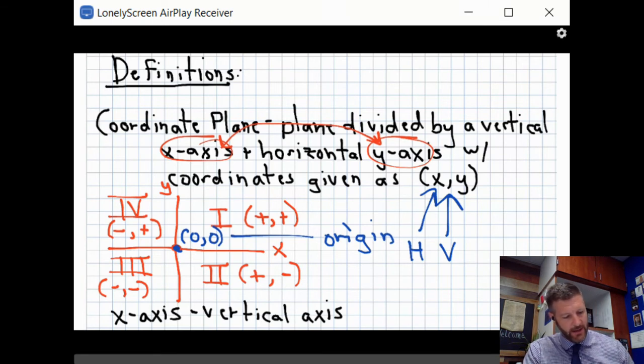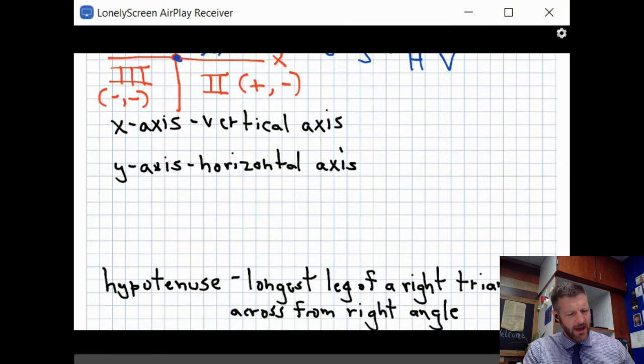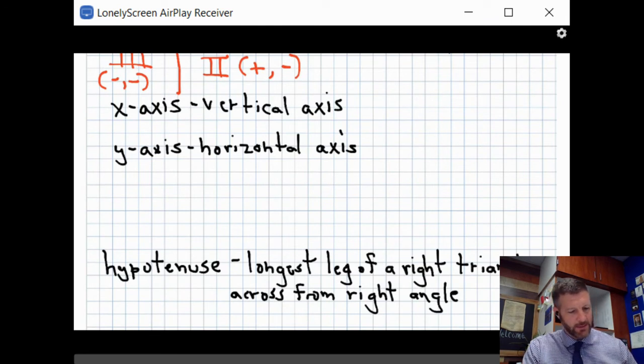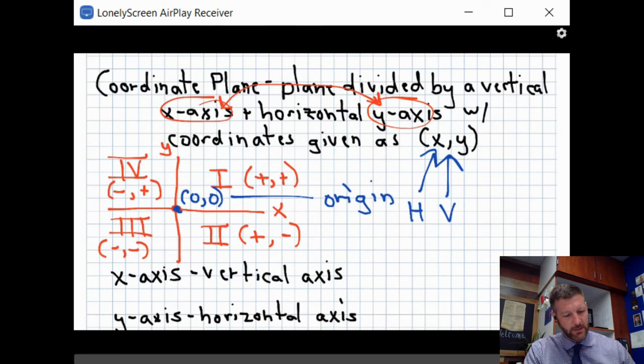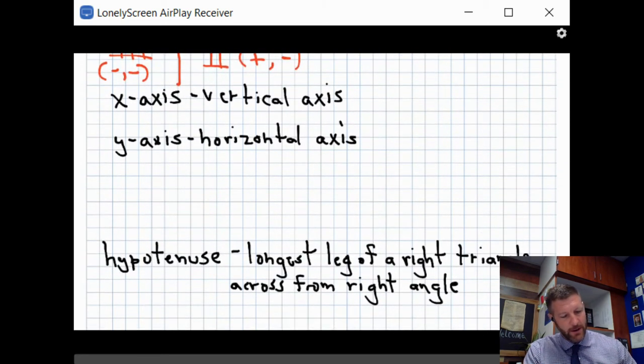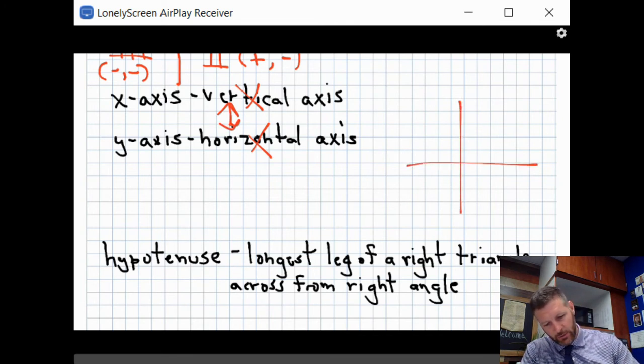Okay, so let's look at some of that in action. Well, actually, we'll just do some more definitions. Next definition is the difference between the x-axis and y-axis. And actually, maybe I do need to do this since I mixed it up in my definition up there. The x-axis is the vertical axis. Let's see, and I messed that up again. I prepared these notes and I prepared them poorly. Switch. Okay, so the x-axis is your horizontal axis, and your y-axis is your vertical axis.